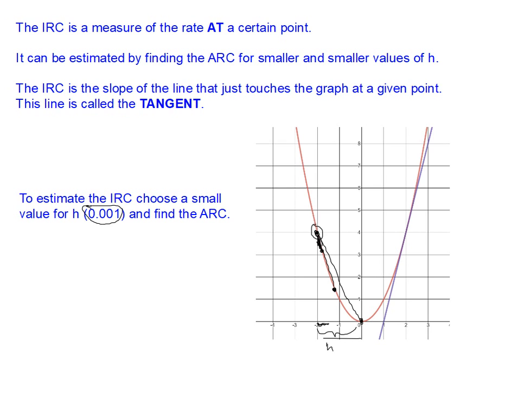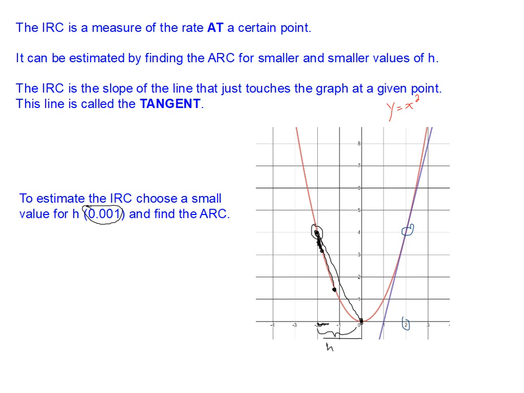So we have this curve. This is the graph of y equals x squared. It's in red. And in blue, I've drawn the tangent to that line at this point right here. The tangent to the curve at the point x equals 2. This is at x equals 2. And we want to find the slope of this line.